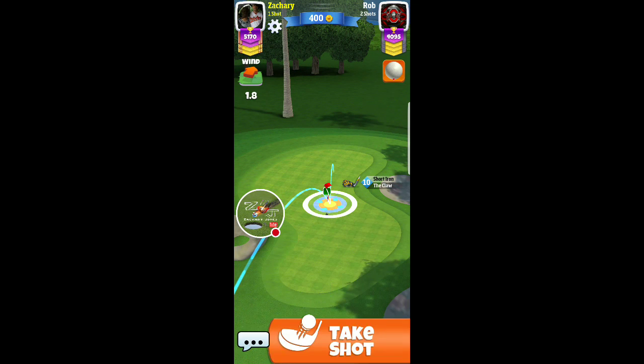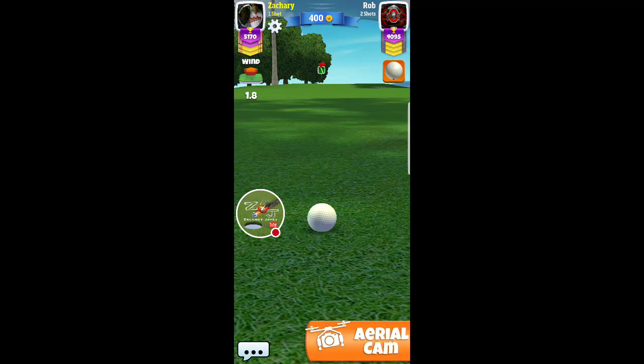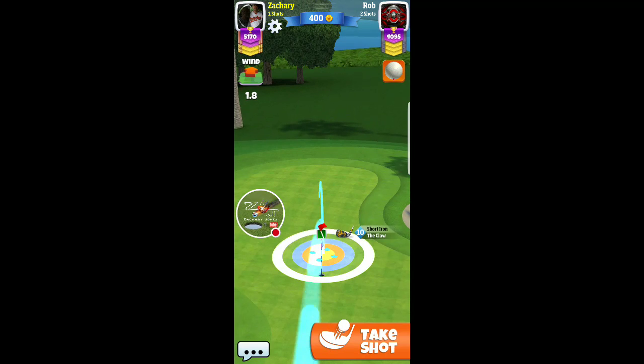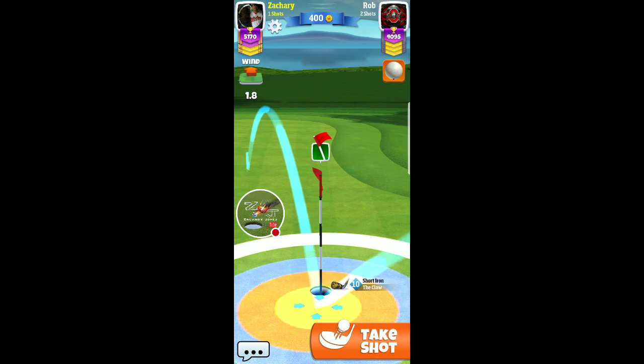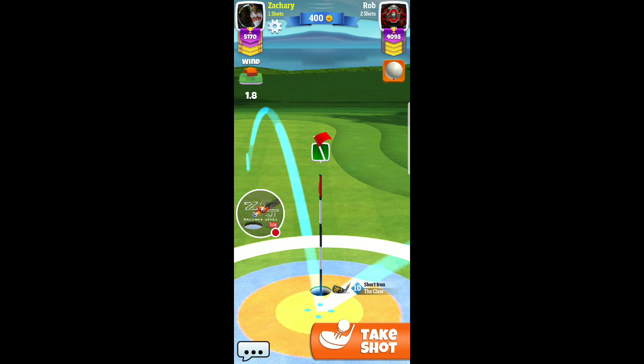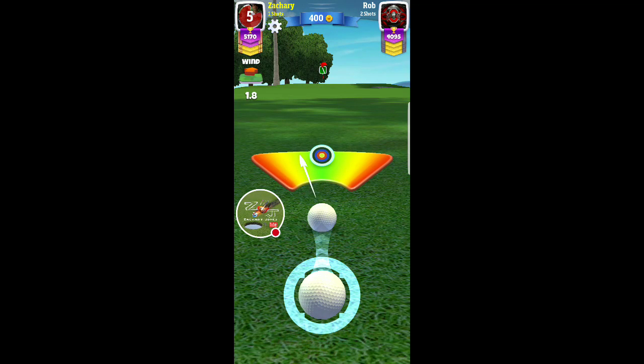I'm at almost max club from my distance here. This is to an uphill target, which means it's going to be less wind. So instead of where I'd usually play uphill at 1.5 for my max club, I'm going to come in a little — because it's uphill it's not going to be affected by as much wind. You're going to see me play it more like 1.8 per ring here.